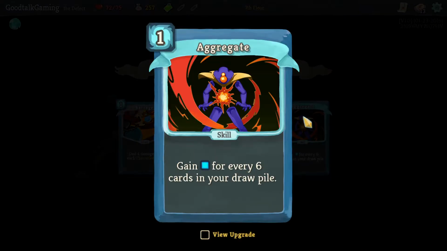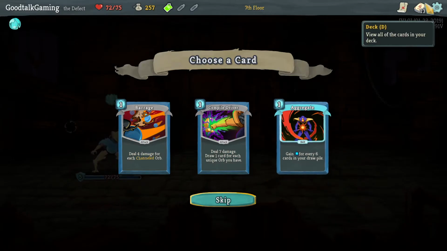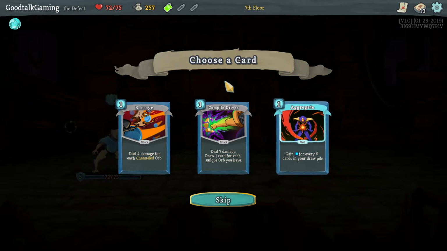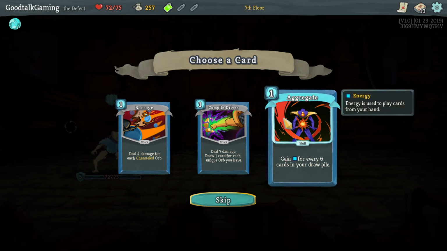Aggregate. This is a new card for me. Let's check it out. Every 5 cards in your draw pile. This would be great in decks that are huge. Let's say by the end of this run, we have 40, 50 cards, you know. I don't quite like this. I really don't. I mean, I could see it working, but you could very easily get this later in the game, and it does nothing.